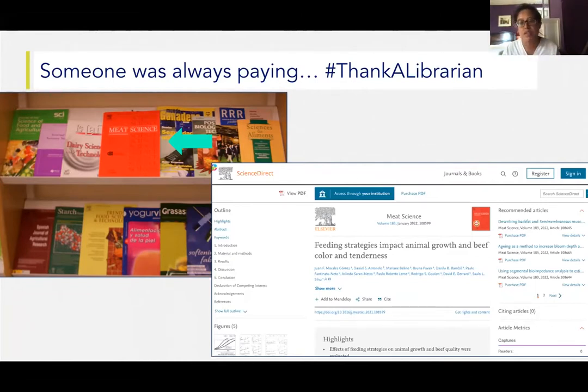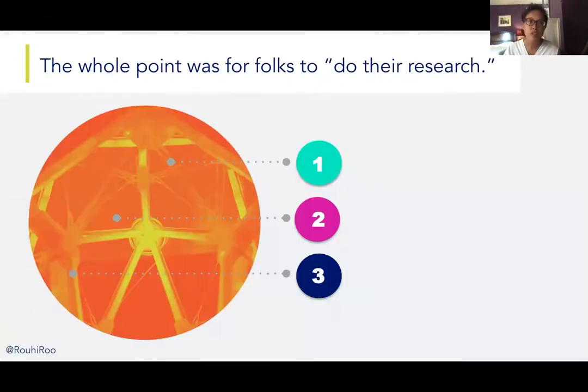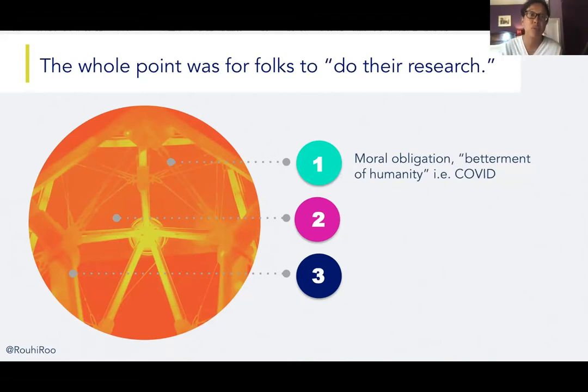So what I'm going to try to focus on today is speaking to the perspective of a publisher that has always started with open access, but also hopefully to give authors some guidance on how to think about open access and APC specifically. So both Rachel and Ashley have covered this. The whole point of the big push from the very first mandates that we saw in the early 2000s was the idea that, for the benefit of society, to get through a global pandemic, to deal with all of the issues that affect everyone, whether climate change or related to health, there's a moral obligation that peer review research be made accessible.